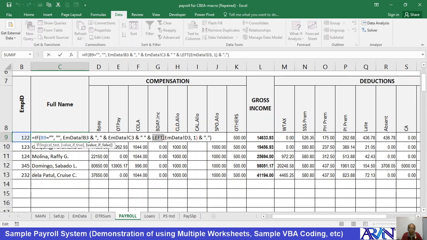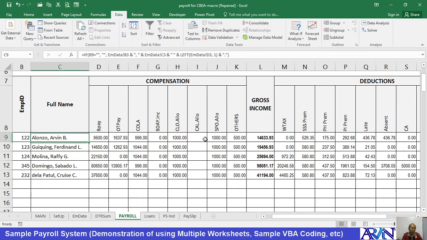The left function here will get whatever character. Say for example, we have here 1, so the first character of the value in employee data exclamation point D3, and we are referring to the middle name, and we would like to get only the first letter of the middle name. Okay, and then period.